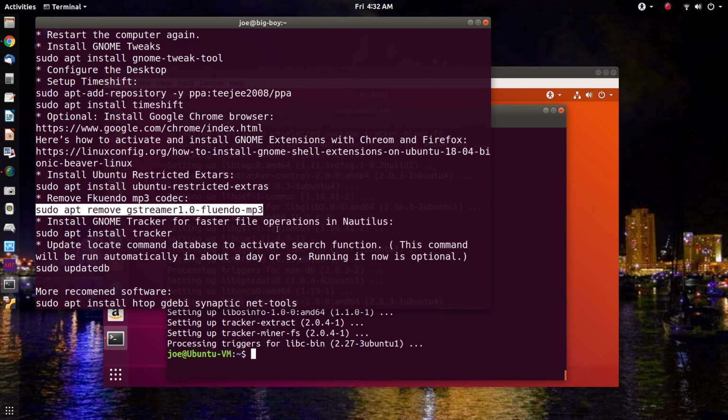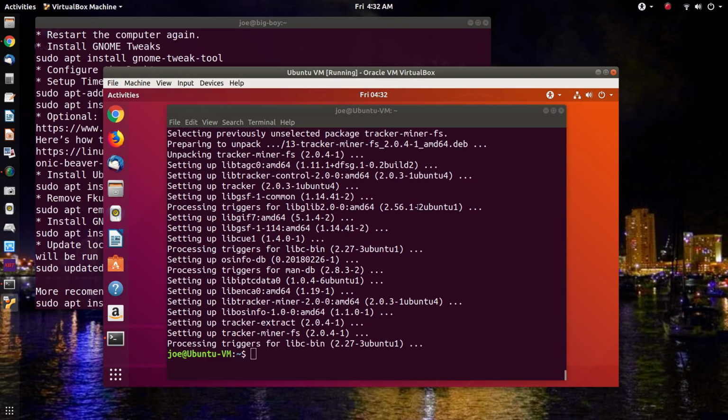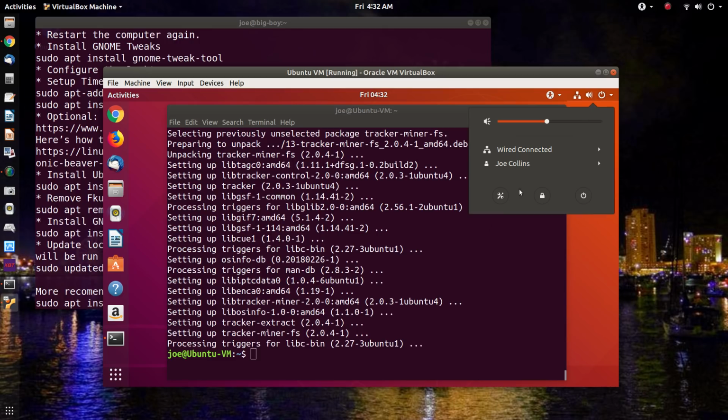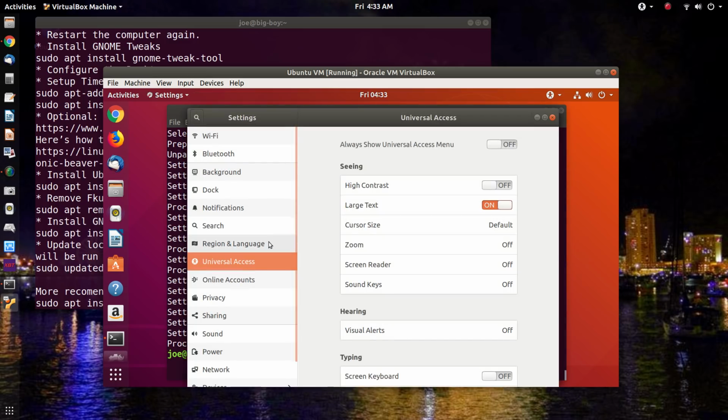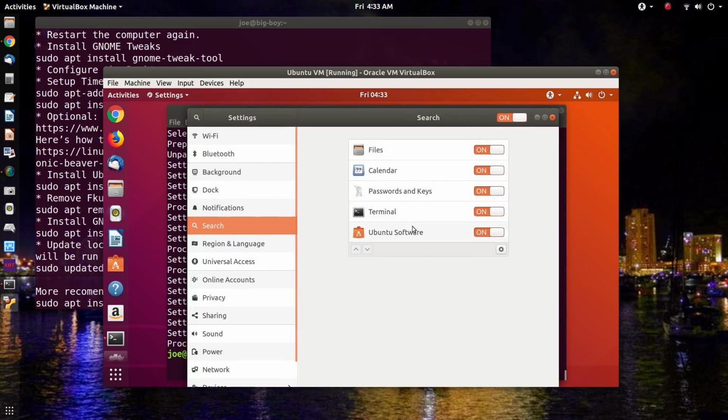And finally, the last thing that I want to do is show you how to get the search option to work. Okay, if you go into settings, and we're going to look in search here. You can see that we can have the system search for things when we type them in the activities menu. When we go to activities and we type in there, it can look for files and stuff.